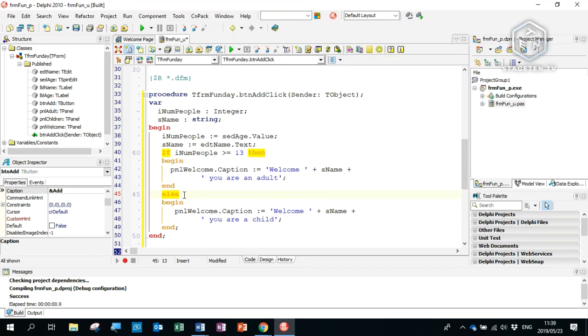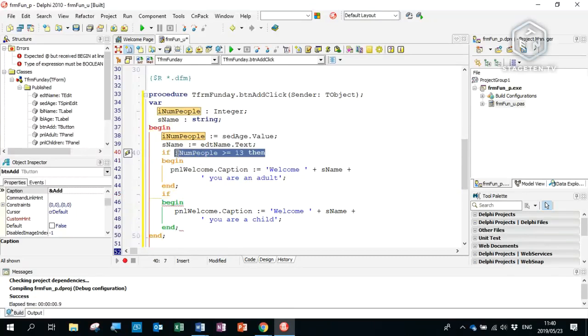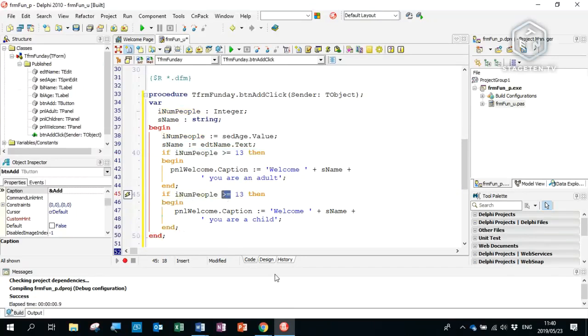You don't have to use an else. This else part, you would get just as many marks in this exam if you just put a second if statement. Just change it. Okay, that's fine, you can do that. So if this is now less than 13, then you can do that. The else just means you don't have to do that.